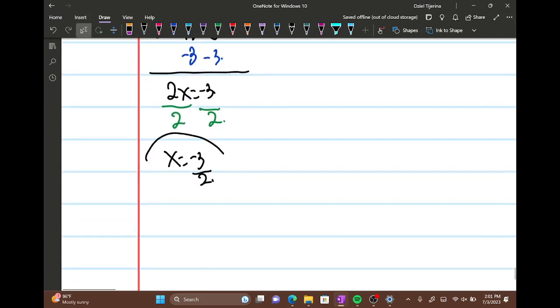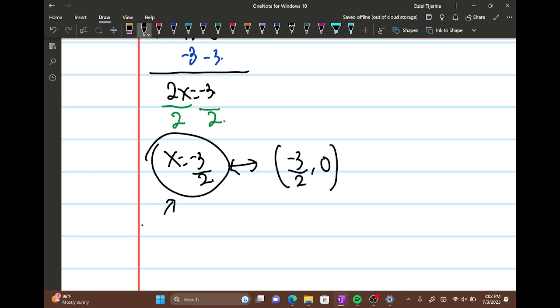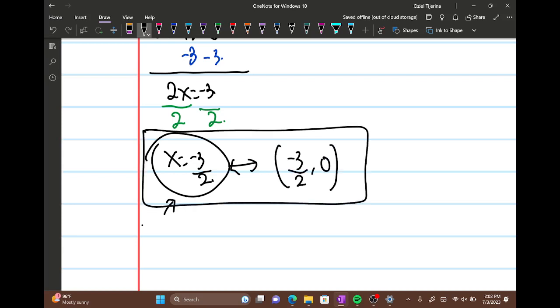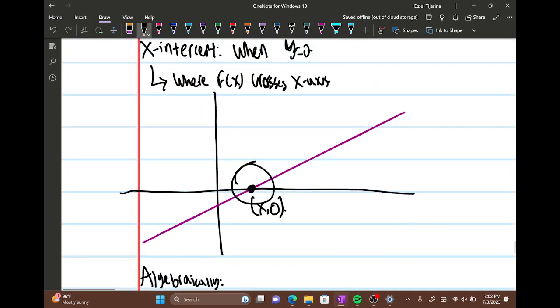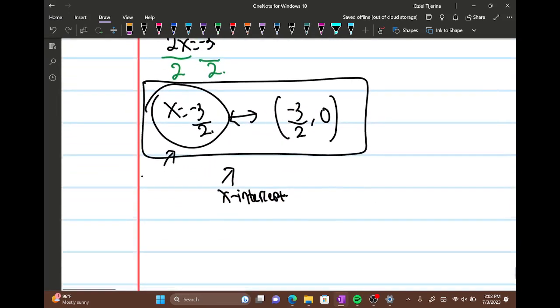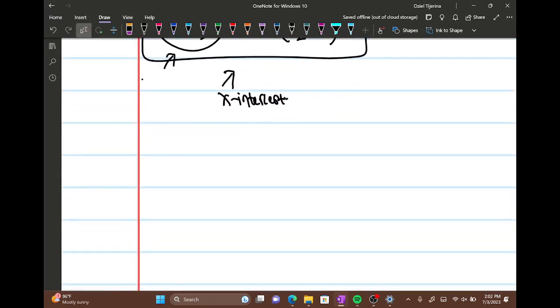So this would be my x-intercept. We also like to call this a 0, right? But that is for another section. So in other words, as a coordinate, it would be negative 3/2 comma 0. This is my x-intercept. Okay, guys? And like I said, on the line, it would be right here. In this case, because it's negative, it'd be to the left, but I'm just giving y'all a brief look at how to do that algebraically.